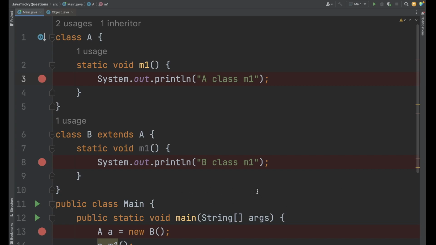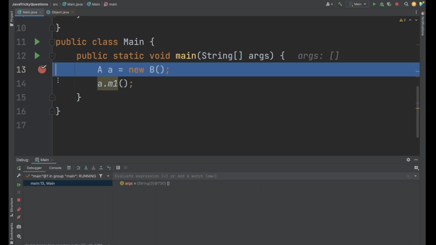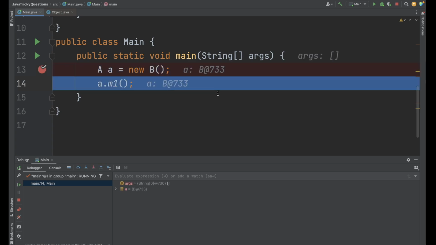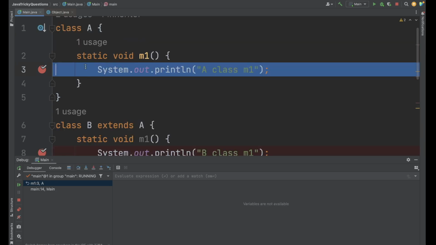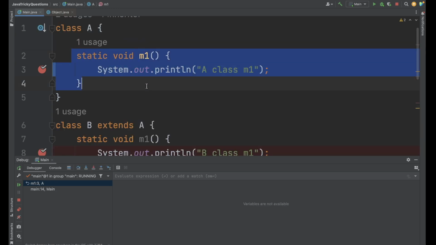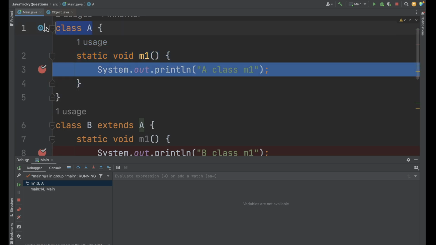So let it start. First we came to the first line in the main method. Now let's go to the next line. Here we have written A.M1, and from here the call will go to A class M1, not B class M1. See here, this is the M1 method present inside the A class. Why did it go here?